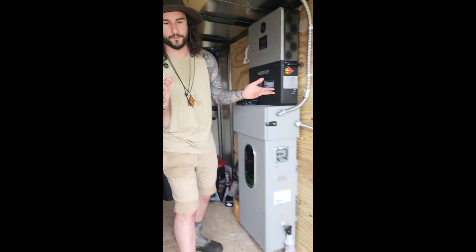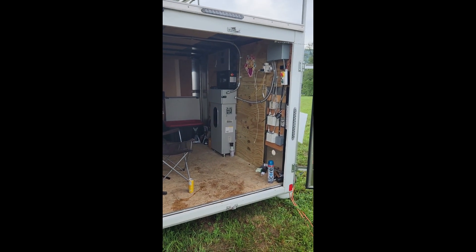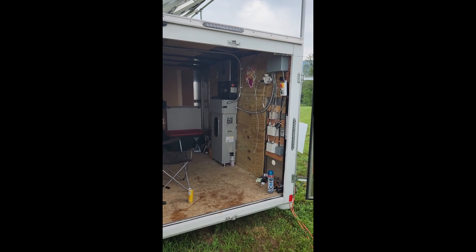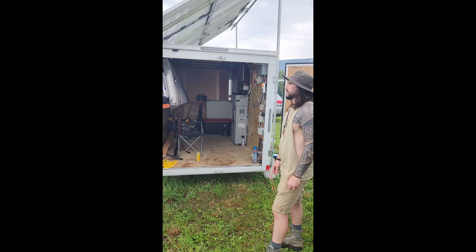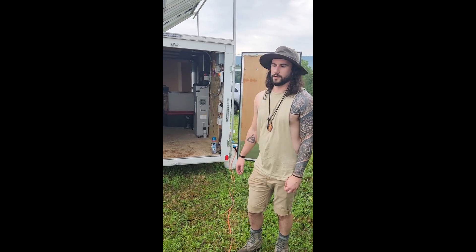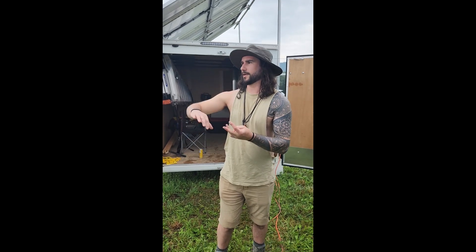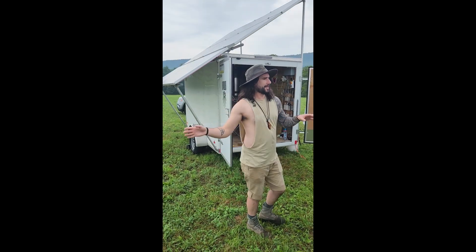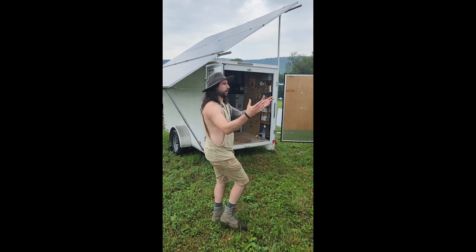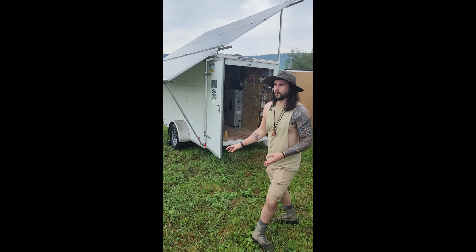I did the formerly known Heinz Field — now Acrisure Stadium — solar install and a bunch of other high-profile commercial installs. It's amazing how small of a footprint this actually takes up, which is reflective of solar's small footprint in resource management overall. It's becoming more feasible to replace gas and diesel generators for this application. A lot of people go after the bigger moneymakers — residential homes, commercial properties, utility-scale solar — but how we power our fun times matters too. Not enough people are doing this space, and that's why I wanted to.